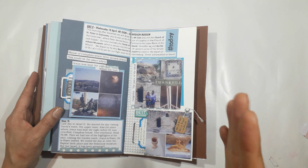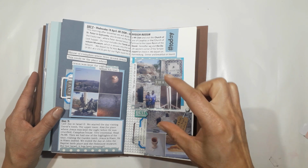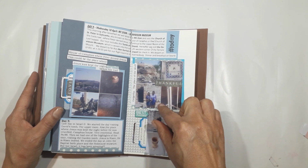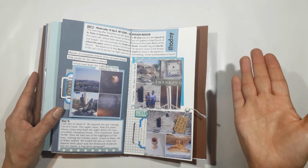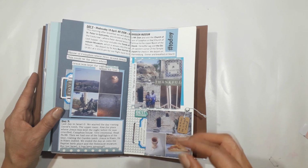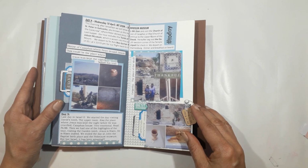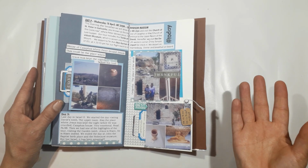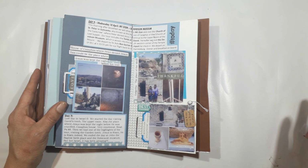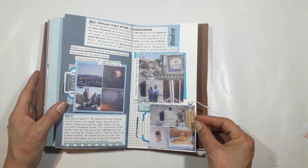Now you're like a sausage machine from one place to the other. You just have to queue. If you don't book your time slot at that Garden Tomb, you won't be able to get in. I don't even know if you can go by yourself. You might be able to, but you have to book a slot for everything. So it's very, very busy. I'm sure there are less busy times. We were supposed to have gone at a less busy time, but I just think it's always busy in Israel. So if you have an opportunity, go.